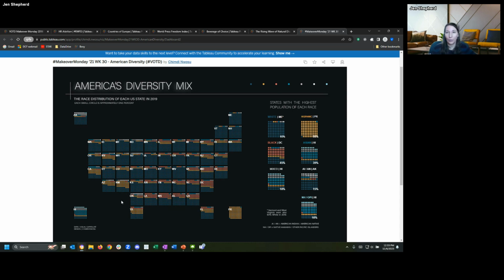And I think it's really helpful because the states do have different populations, and that's not the point here. Yes, we know there are way more people in New York and Florida and California, but what we want to know is, proportionally speaking, how racially diverse is each state. And so that's where these parts to whole really come into play, is they kind of standardize all of the states on the same scale, the 0 to 100, and then we can see that representation within each of them. So I thought this was a good example too.